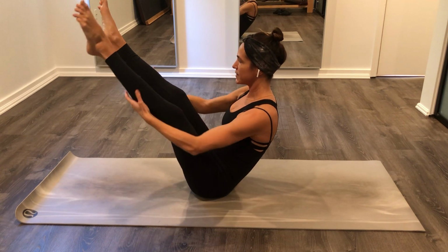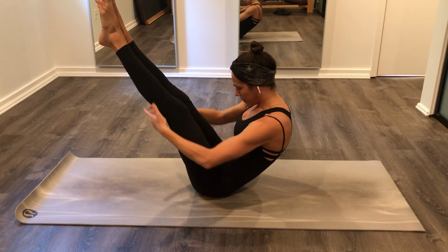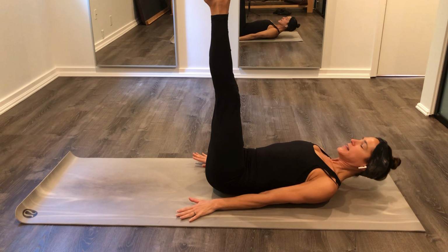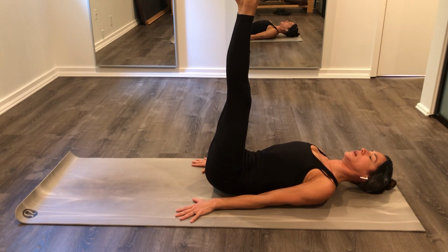From here, let's draw the legs together. Hollow out through your belly and see if you can just slowly roll to your back. Arms to your sides, legs will be straight up in the air. We're set up right away here for corkscrew. So heels together, toes apart. Squeeze through the inner thighs, hug the belly in.